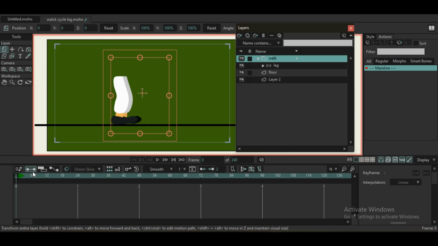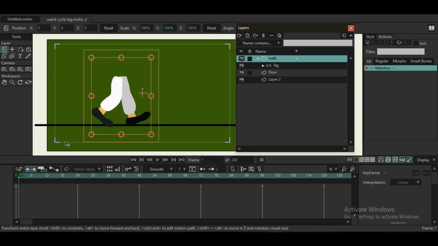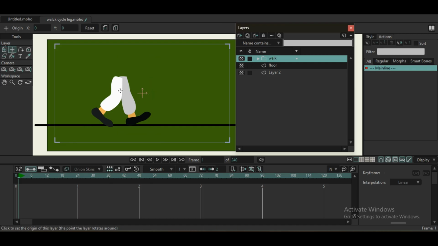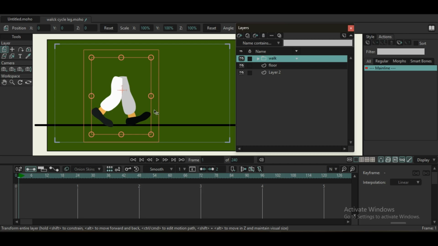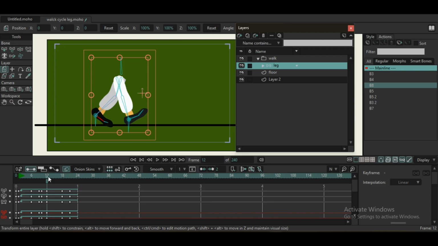All right. So what you will do now here is on the folder itself, not on the leg. So let me just turn everything off. On the folder itself, we'll take our origin tool and make sure that it's centralized with the whole body, not just the leg. And now we'll add a keyframe, a motion keyframe, to this. So we'll turn on our onion skin and make sure that we turn it on the first frame, right? Then we remember that our walk cycle started with frame 12. That's where there is a cross section, isn't it?